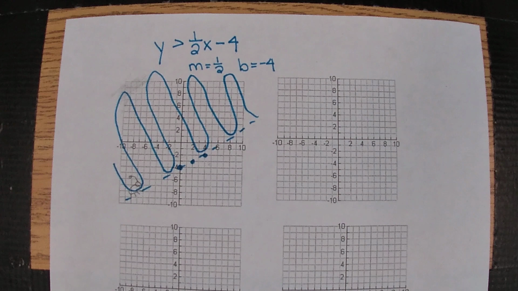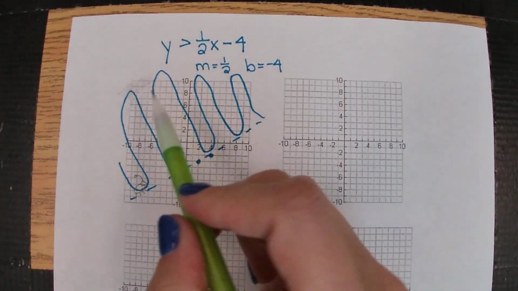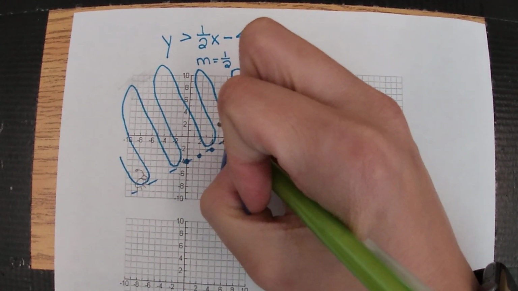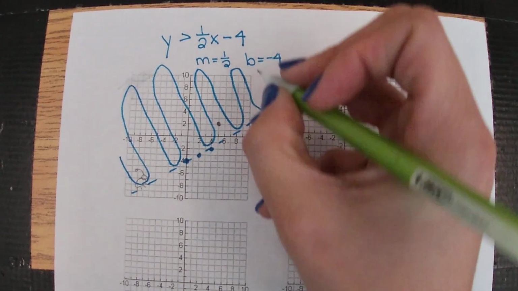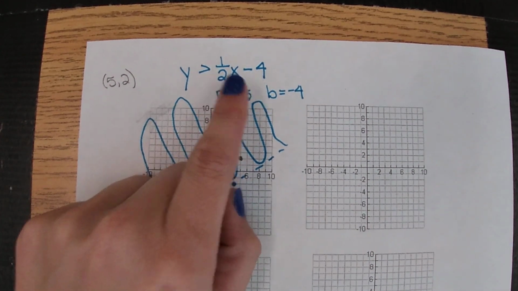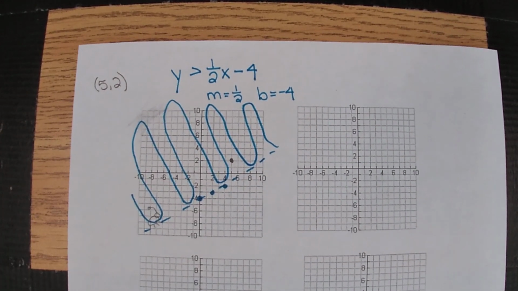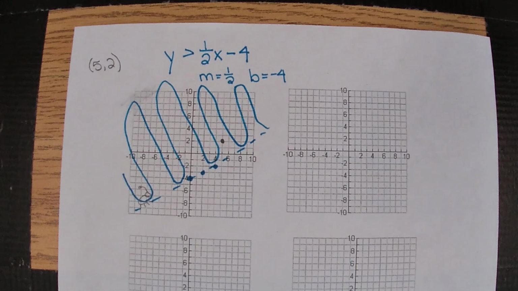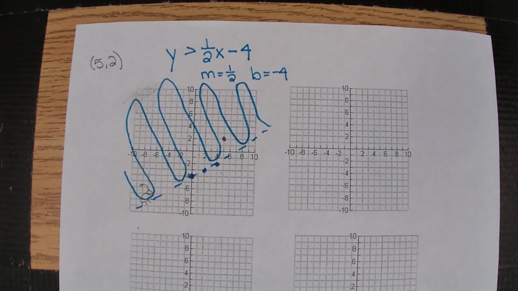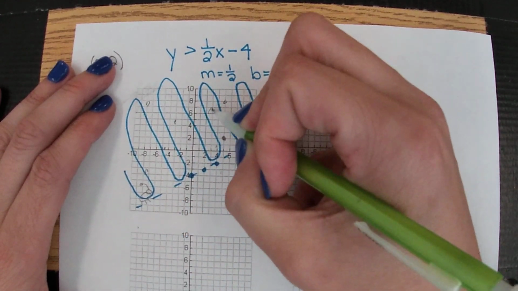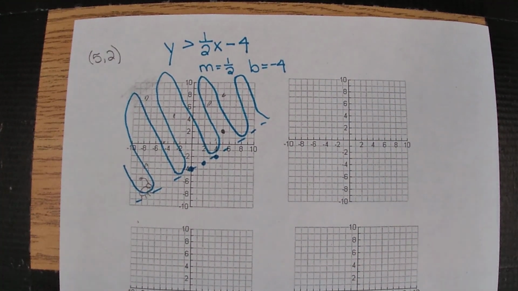Now, what does this mean? This means any place in this shaded area that we find an ordered pair, so maybe right here, this is the ordered pair (5, 2). That means (5, 2) is a solution. If I were to plug in 5 for x and 2 for y, I would get a true statement. I've been really hitting hard in class that a line, when we've just been graphing lines, is all the x and y values that make the equation true. So this is all the x and y values. There just happens to be a lot more of them. Instead of them creating a line, they now create an area.